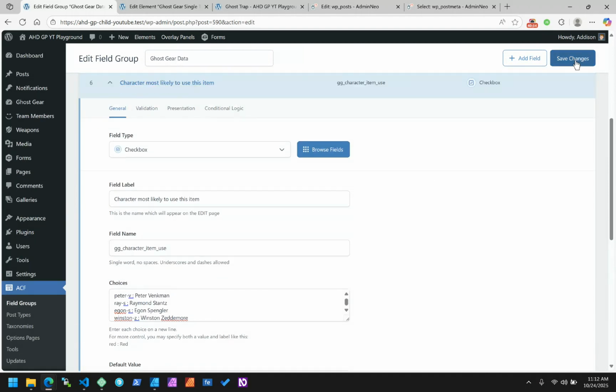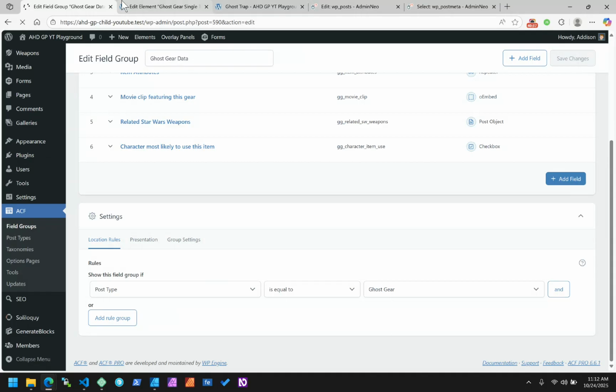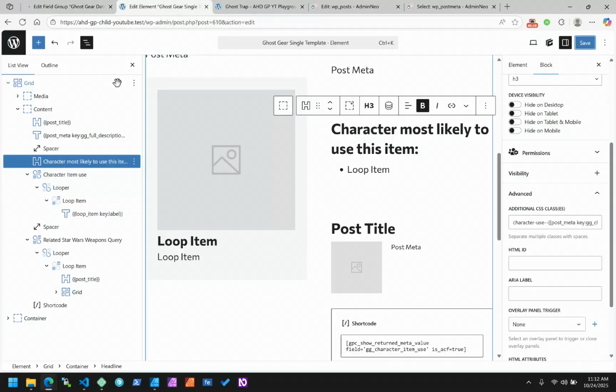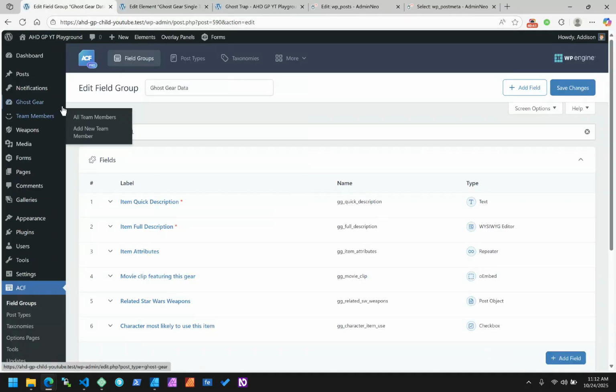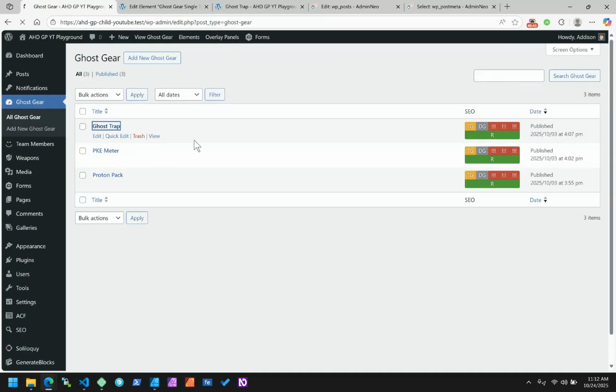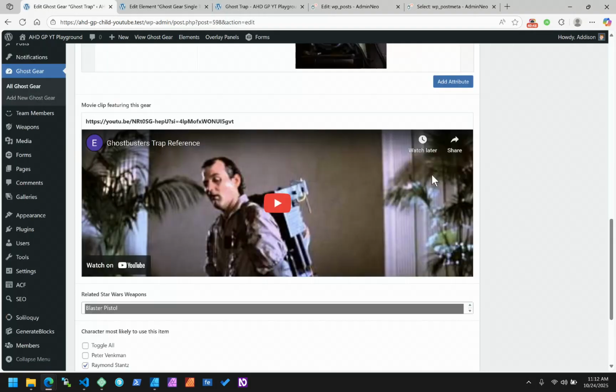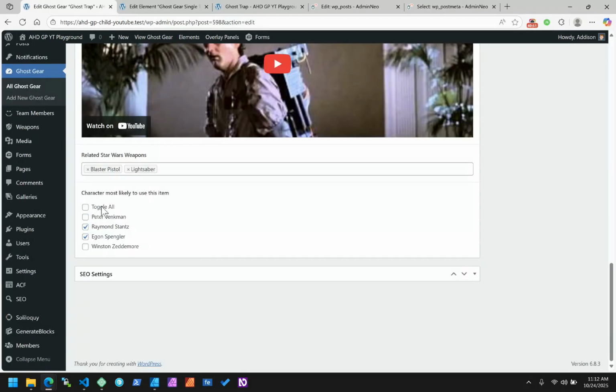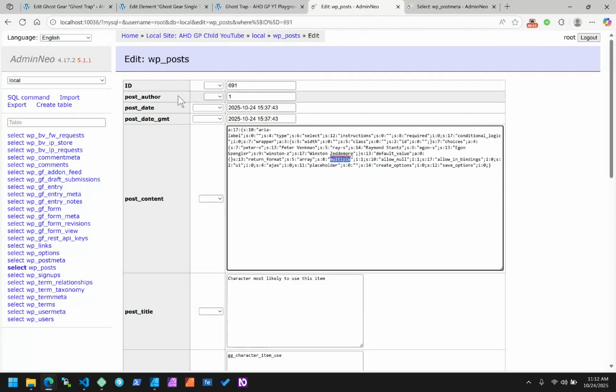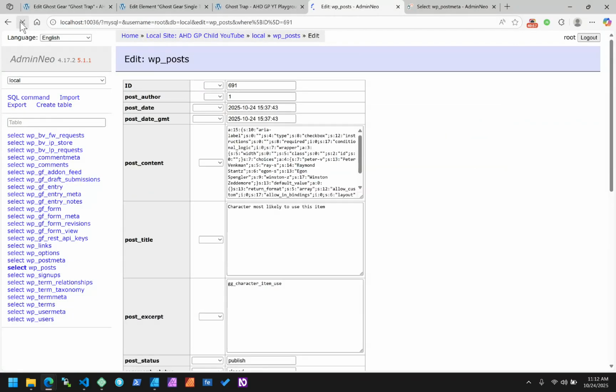Okay, let's see what happens. Okay, save that. Okay, let's go back to Ghost Gear and Ghost Trap. Okay, did it keep our stuff? It did. Look at that. And we get a neat toggle all. Okay, so maybe, let me refresh that. It did. It changed it to checkbox.